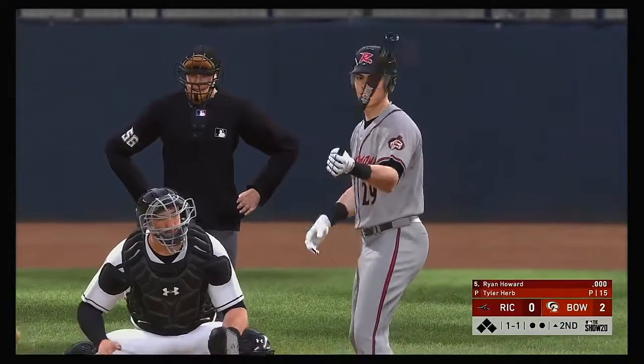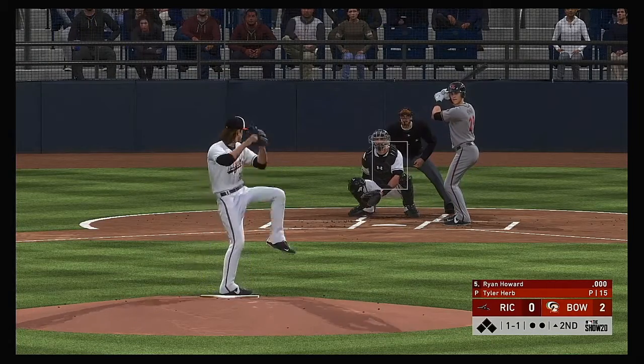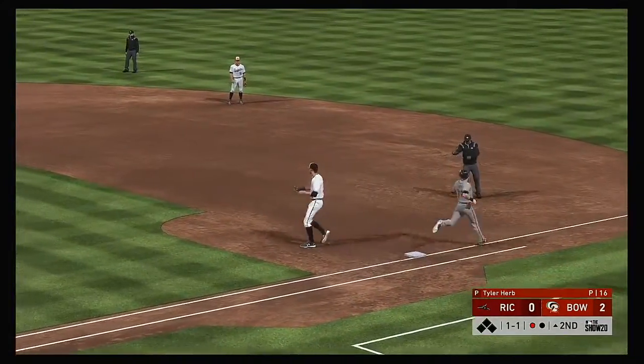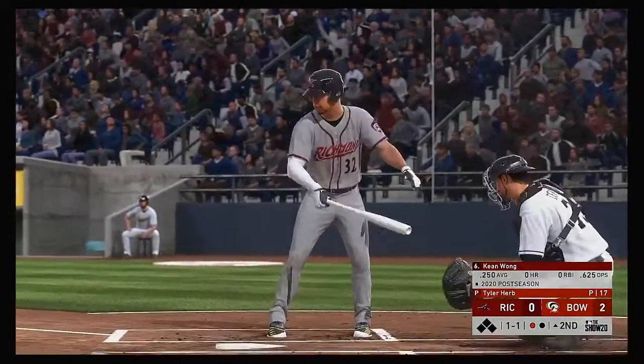Digging in, Ryan Howard, as it'll be 5, 6, and 7 due up to kick off the second inning. Hey, we're still in the early stages in this one. They're only down by a couple of runs, but it's really key for this leadoff guy to try to get on and get a big inning started. Throw to first will be in time, and there's one gone here to start the second.